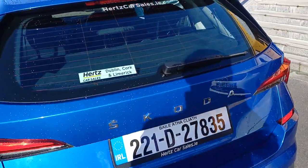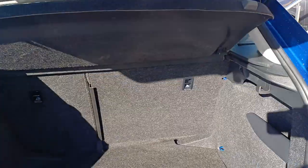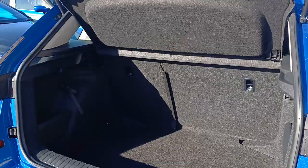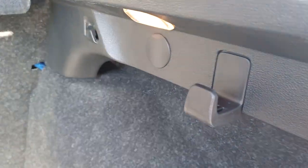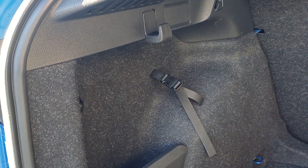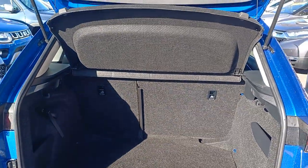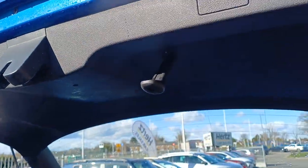We'll start off with the boot. As you can see, a good-sized spacious boot with plenty of storage. Underneath our false floor, we have our spare tyre and kit. We also have some hooks on the side and extra storage in those little cubbies as well. The rear seats fold on a 2-1 split and we have a parcel shelf up top for added security. The boot also comes with a handy closing tab.